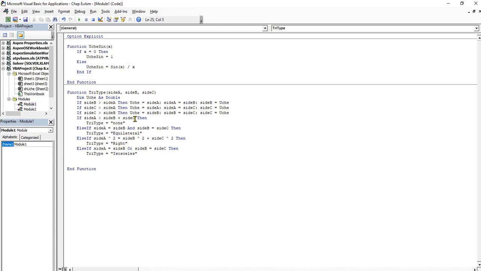Then with all these conditions, I haven't written the various conditions.